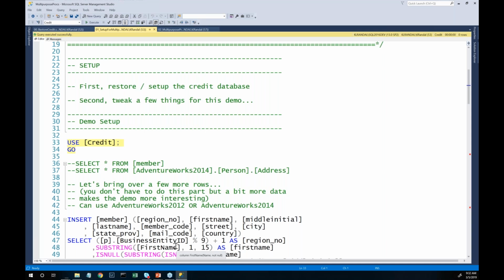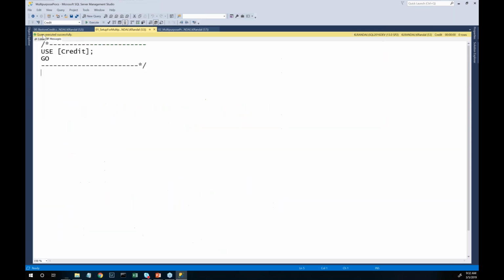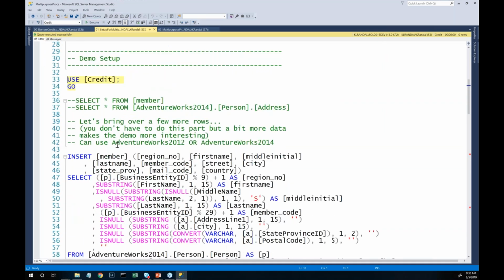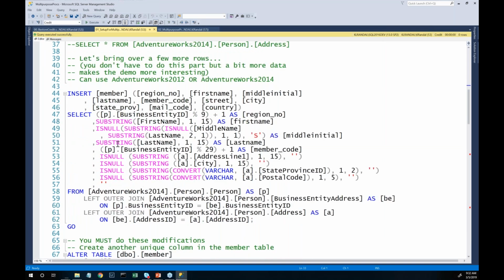So when they start testing their code on their machine in their development environment, my big question is, where did they get their sample data? Because often they just kind of pull it from various places. So here I say use credit. But then what I'm actually going to do is say, well, I don't have a lot of data. So you know what?